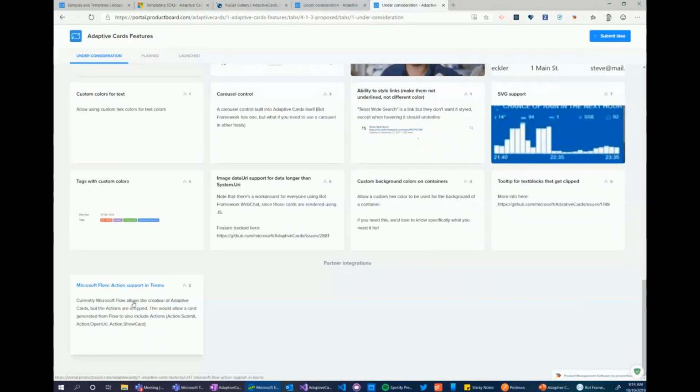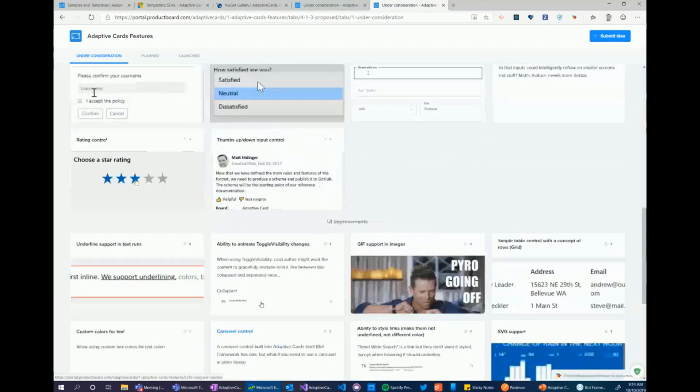Microsoft Flow. So right now you can use adaptive cards in Microsoft Flow, which is fantastic. You don't have to write any code and you can start sending cards into Teams. They don't have any actions today, though. They can't support actions where you click on a button in Teams and it kicks off another flow. We're working on that, and we hopefully have something to announce soon on that. But this is your way to start to influence where we go.